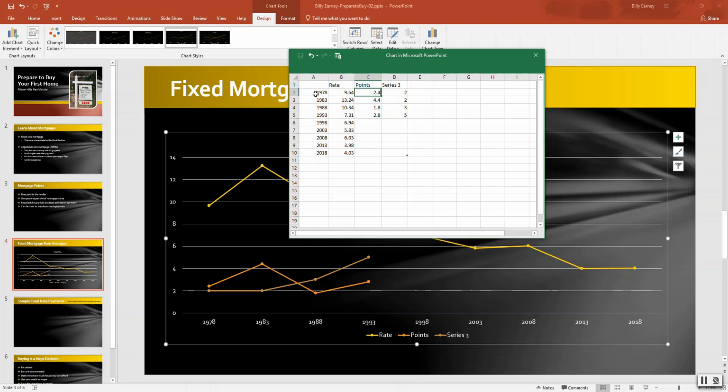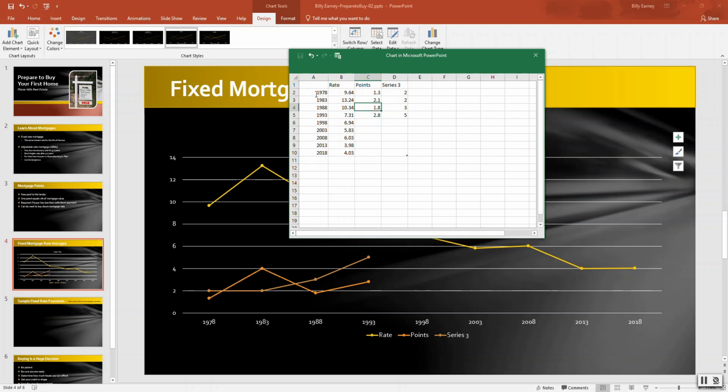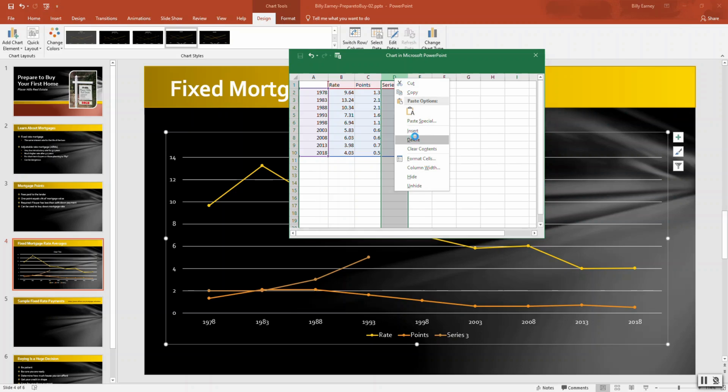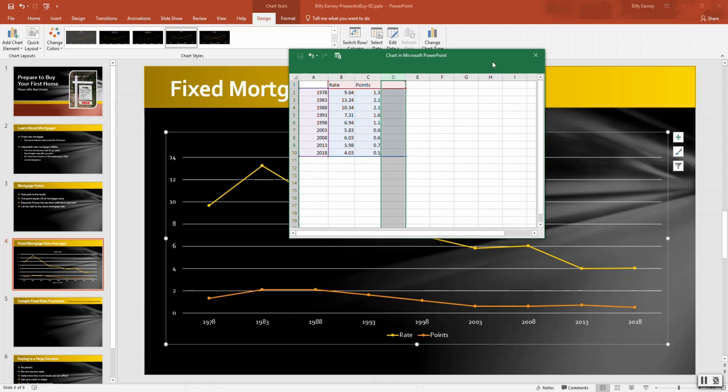Points: 4.3, 2.1, 2.1, 1.6, 1.1, 0.6, 0.6, 0.7, 0.5, and we're just going to get rid of D. Click delete. Okay, there we go.